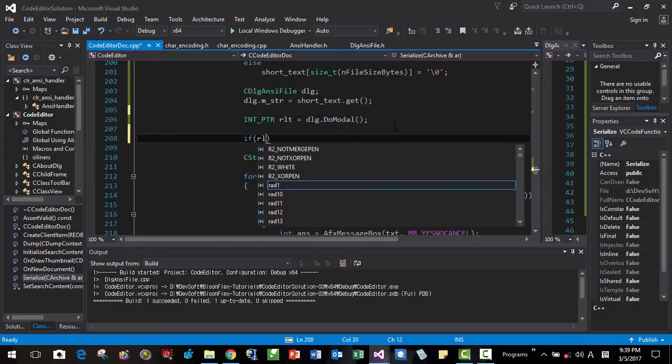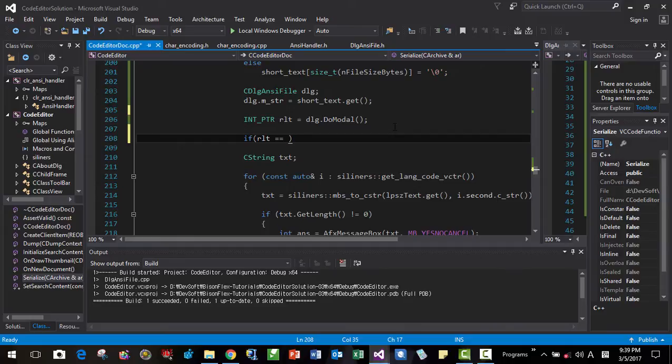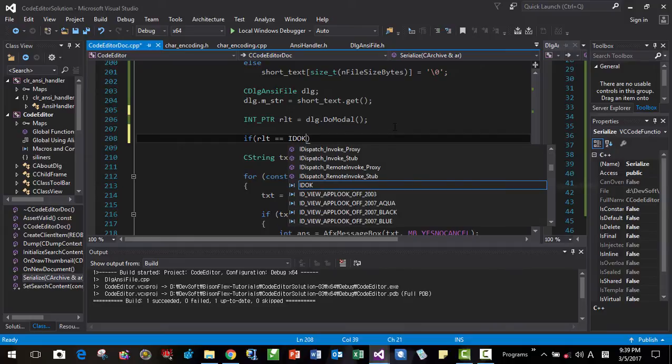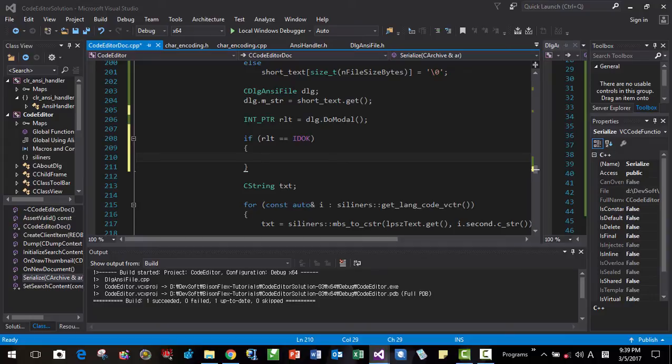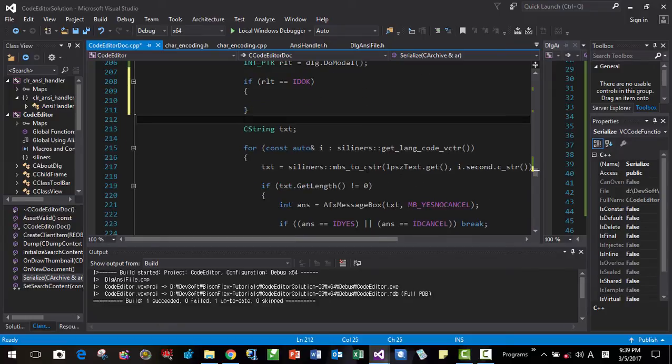If RLT equals ID, okay, then we can continue. Here, let me check my file I prepared in advance. RLT okay, then I will remove these.